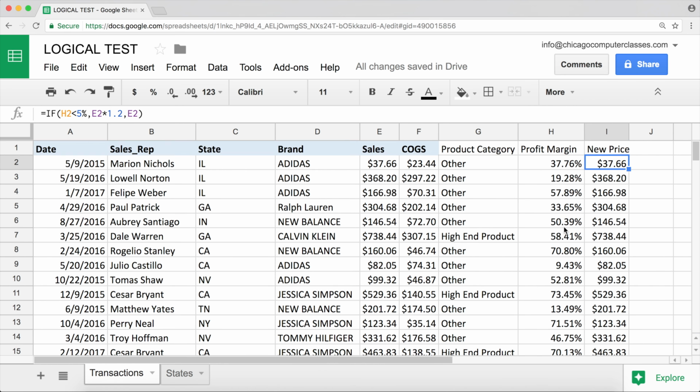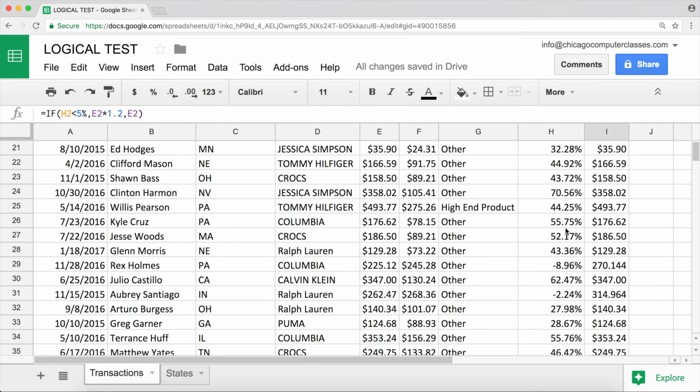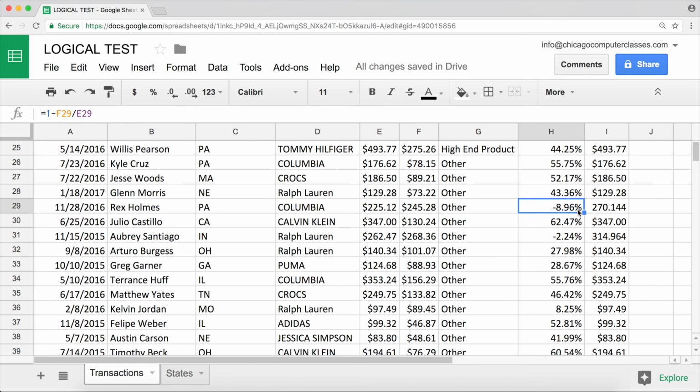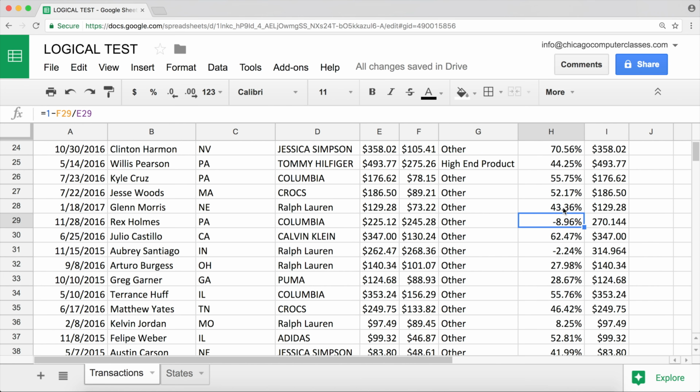It's still doing something. It's not letting me scroll down. So finally, there it is. So this is a negative profit margin, right? So in this case, it should effectively change the price. You can see how instead of 225.12, we did increase the price by 20%, and that's our new price.